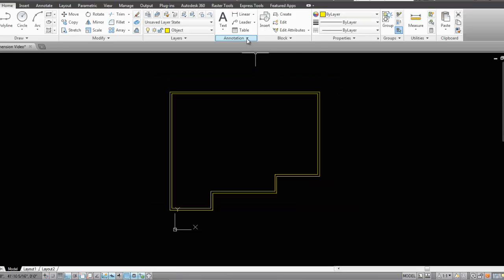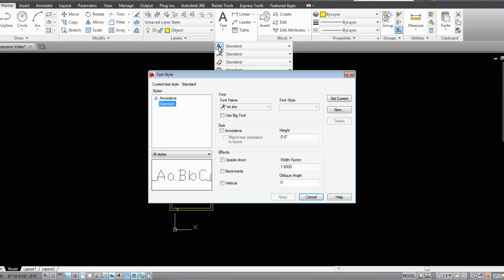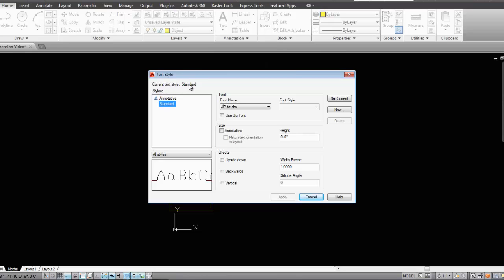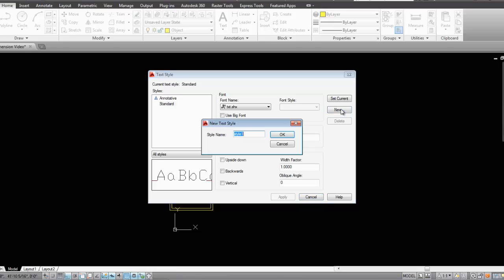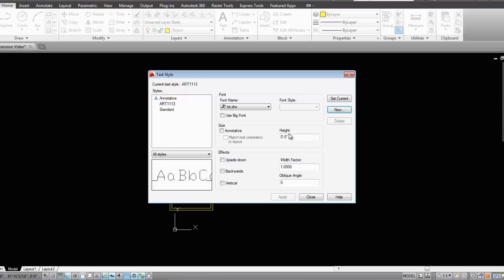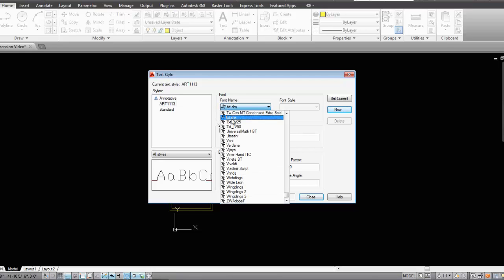If you come up and click under Annotation and click on that big A right there, that allows us to access our text style. Click on that, and you can see right now the current text style is standard. We want to create that new one, so click on New. Let's name this Art 1113 and click OK. The only thing we want to change here is our font. We don't like this strange looking font here.